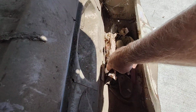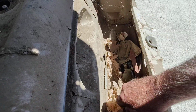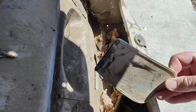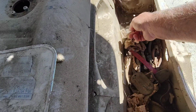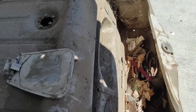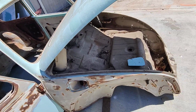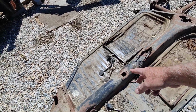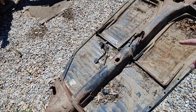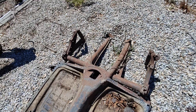So under here, let's look around down here. Transmission mounts. I'll tell him he left his tools in here. Probably want those back. Looks like, oh, there's a gas door. I was wondering about that. Gas door was missing. There it is. All right. Cool. So it does have the gas door. I thought that was gone. Gas cap's missing, of course. A lot of missing pieces, looks like to me. But like I said, the price was right. Looks like we got a pedal assembly. Brand new pan halves. Welded in. Looks like you got the correct ones. Here's all the pan bolts. That's good.